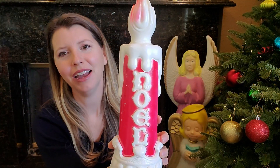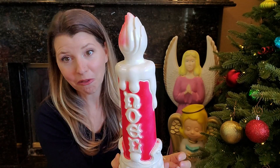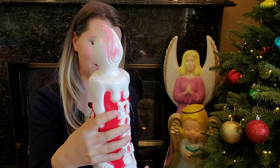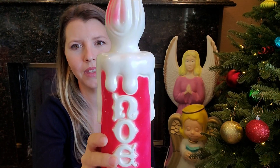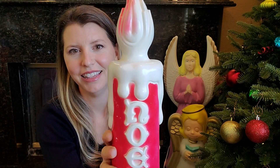They finally opened up a flea market in our area, which was so exciting. I woke up super early and went at five — it was still dark outside and cold and windy, but it was so worth it. This was the first thing that I bought at the flea market: an Empire tabletop candle made in 1970. It was literally just laying on a table with a bunch of stuff, and the guy sold me this for five bucks, which was a great deal. It's in really good condition. Check out the detail on this candle — it says Noel. Even the flame has a little bit of coloring to it. This is super fun at nighttime too.